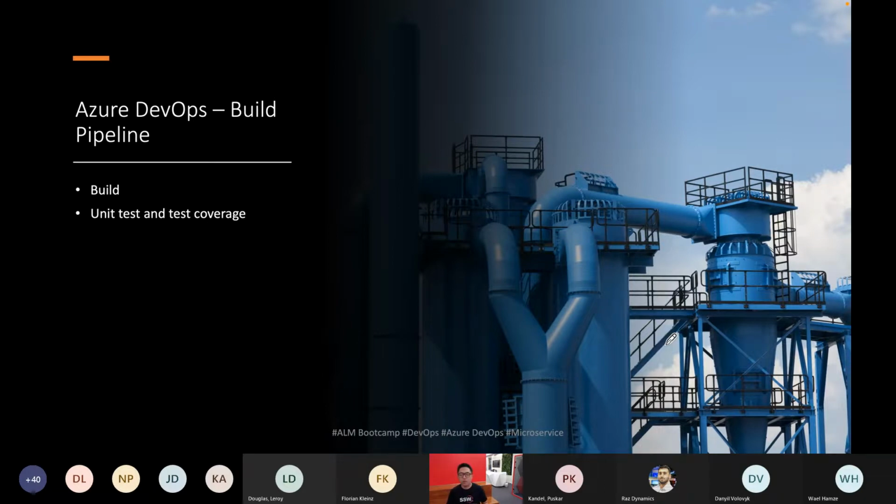If some change I made break some existing test, what I should do, I should come and fix it without proceeding to the next step and deploy to production and realize that even the green deployments are all red. And at last, if everything goes well, we want to publish the artifact so that our release pipeline can pick it up and deploy it to Azure.